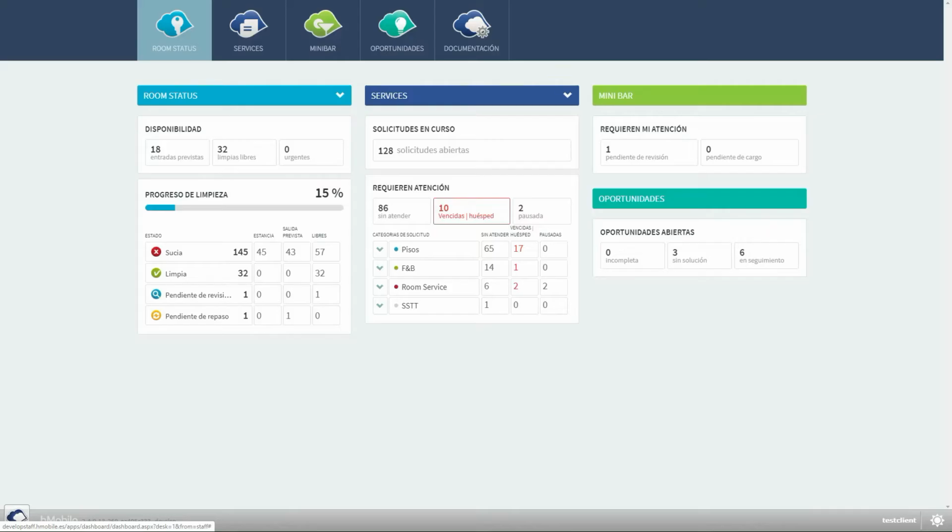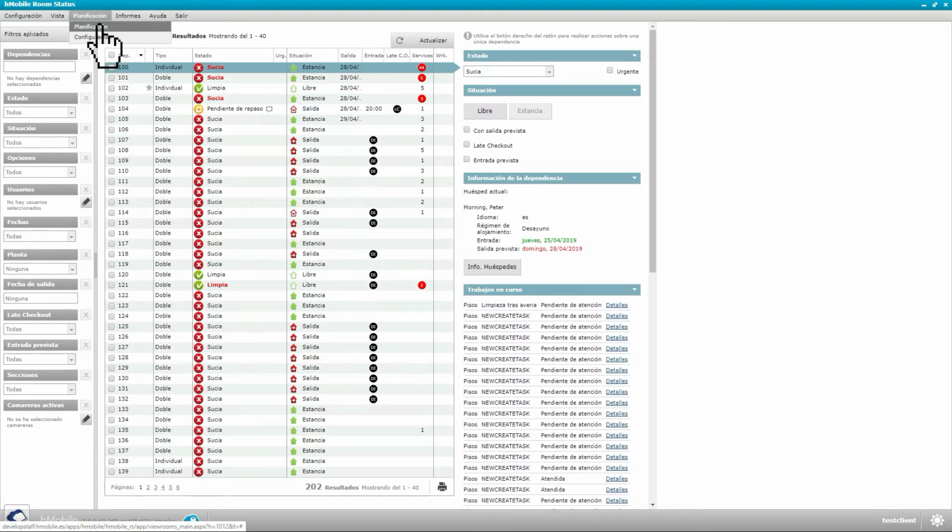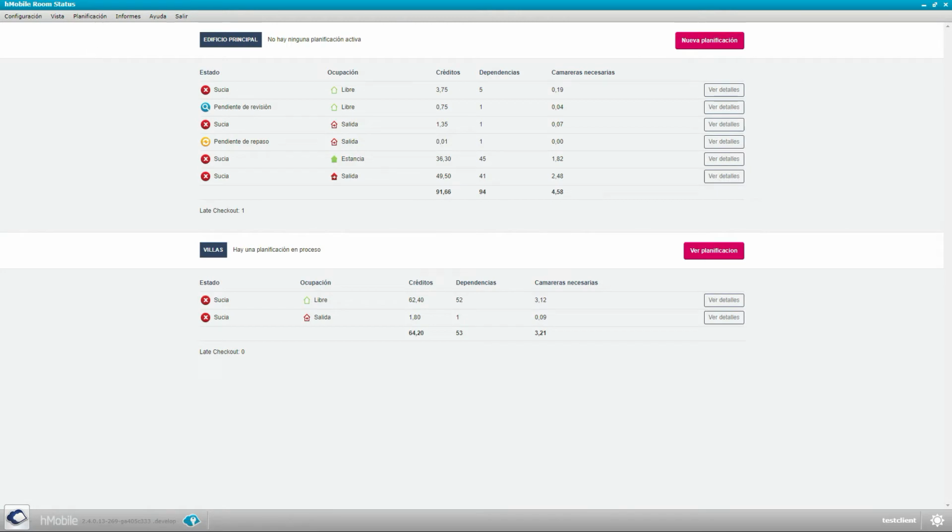One of the most important tasks of a housekeeper manager is, first thing in the morning, to assign the daily job among housekeeping staff. The housekeeping job distribution module helps to assign daily cleaning jobs in 3 easy steps. This significantly reduces the time spent on this task and improves the efficiency of the housekeeping department.